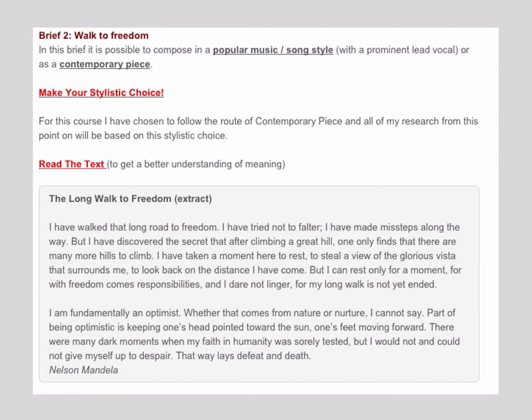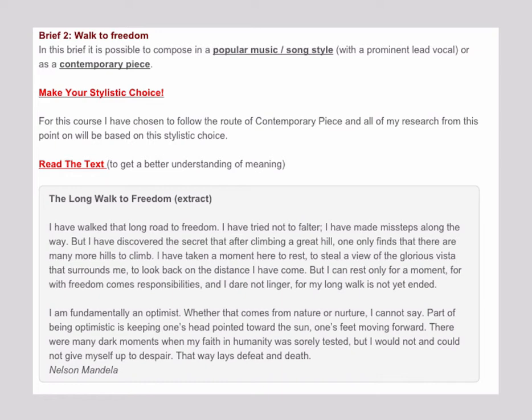For this particular course, I'm going down the contemporary route, okay? So I'm going to create a piece of music based on research done on the contemporary route. So from now on, we are just going to be looking at these contemporary styles. A lot of what I look at will cross over to all 3 briefs, plus the different styles. And really it's about best practice over anything else, okay? But from now on, we are looking at this contemporary piece, okay?